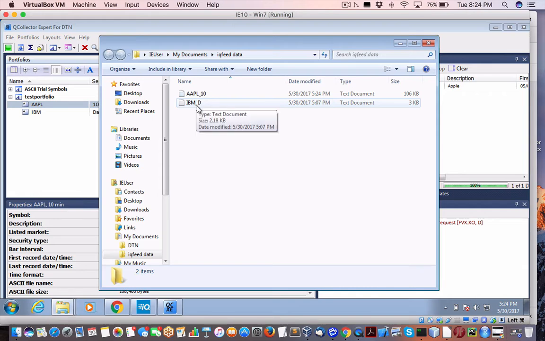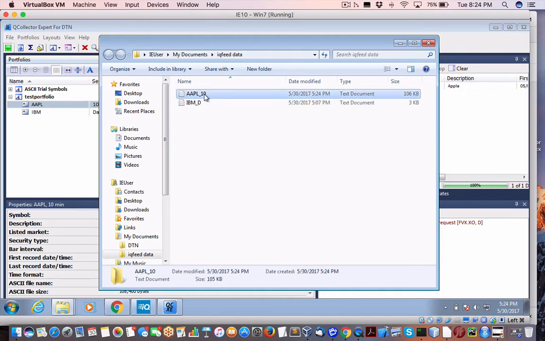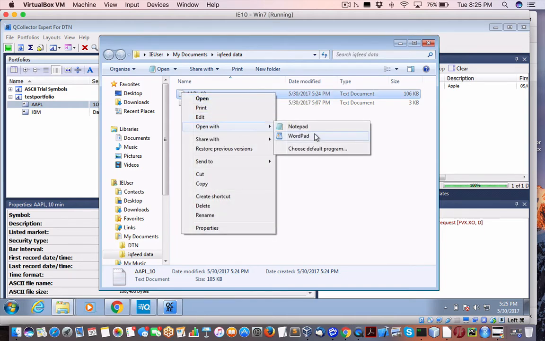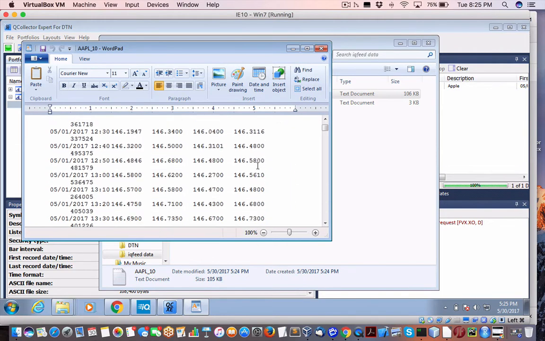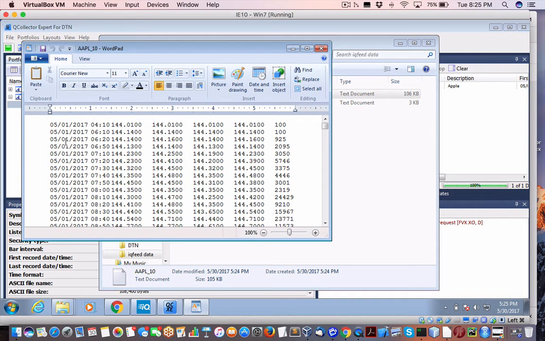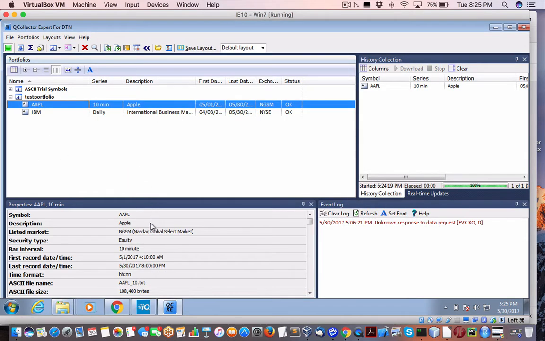Moving forward for my quant analytics folks, we're going to have a set of charts that will just have IBM / whatever. So in my case here, _D means daily data. Here _10 means 10-minute data. So these are the raw files that I have capabilities to create and obviously look at. And we know that the typical format is date, time, open, high, low, close, and volume. Okay, so that's kind of working, which is good.